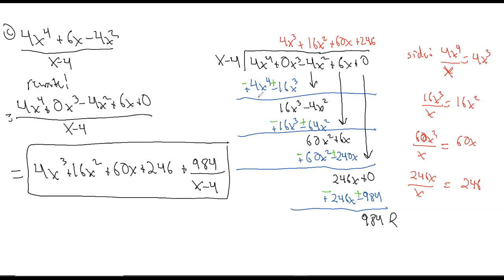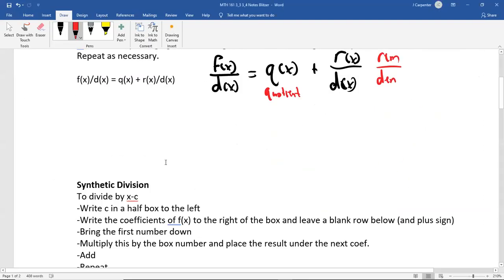So again, very awesome technique, very useful technique when you're just dividing two random polynomials. But in pre-calc 1, the type of problems that we're going to be focusing on, the denominators will always be this very special format that's just an x and a plus or minus a number, like x minus 4, or x plus 2, or x minus 17, or x plus 30. You're not going to see any x squareds in the bottoms. You're not going to see any coefficients of the x's. And those are the conditions for us to be able to use synthetic division.